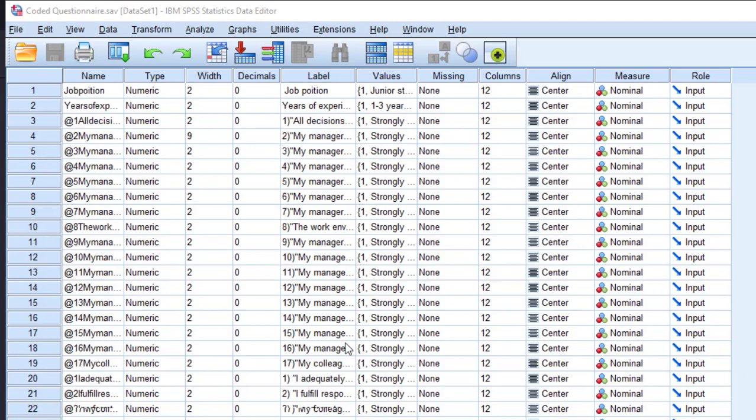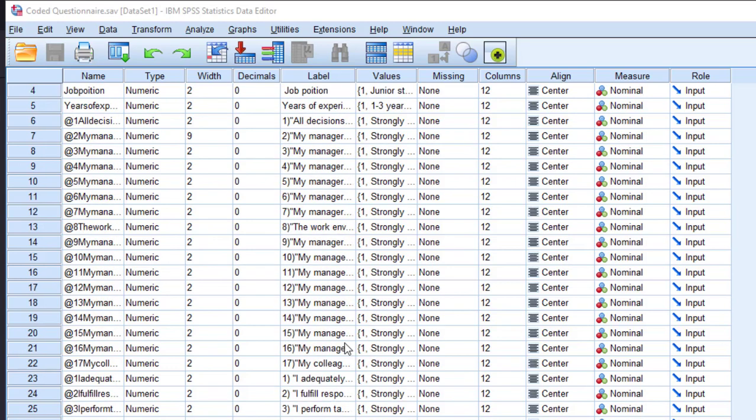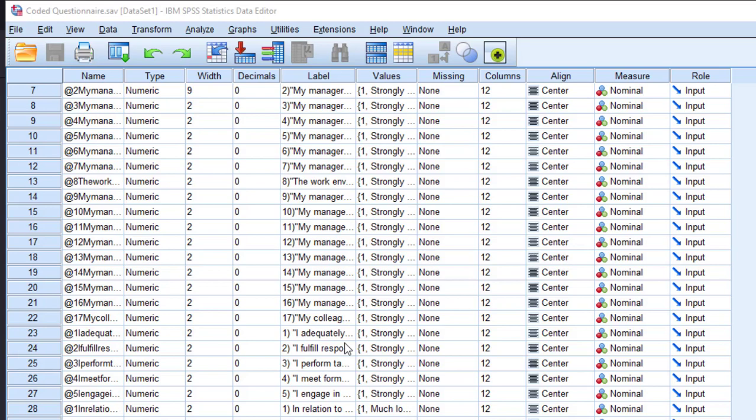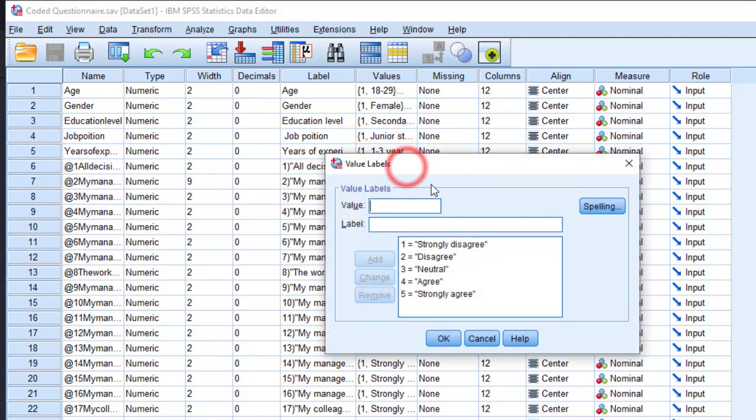So we have a questionnaire that consists of different Likert scales of leadership, organizational productivity, and employee performance, and we want to analyze leadership style according to factor analysis to see the dimensions of leadership. Here we have our scale, strongly disagree to strongly agree.